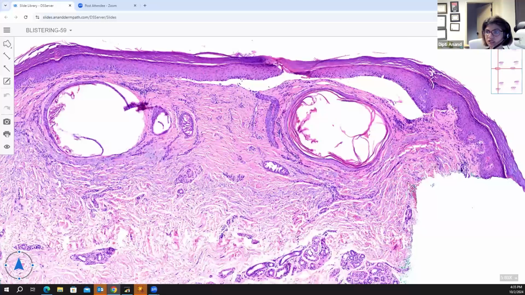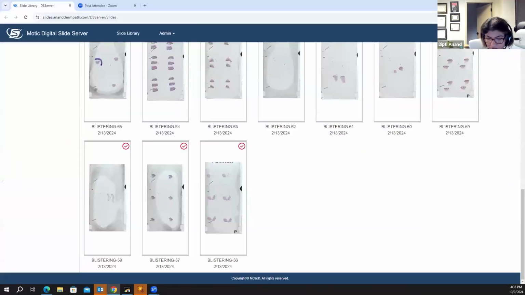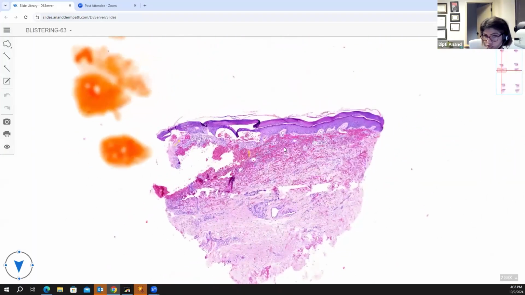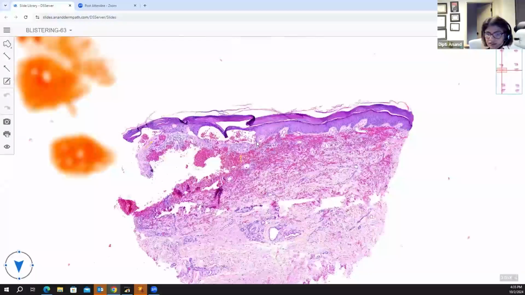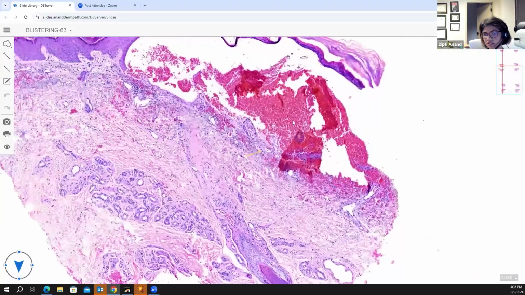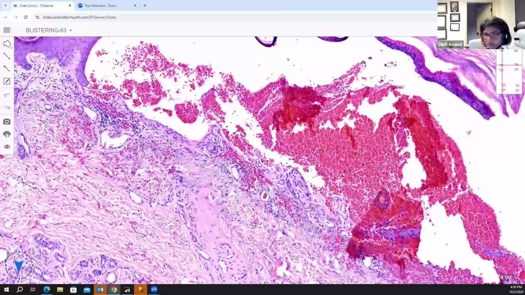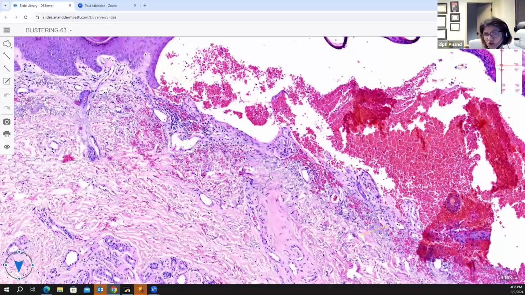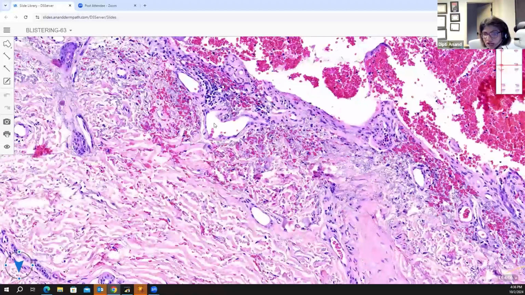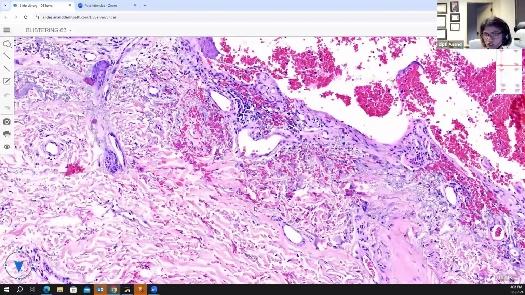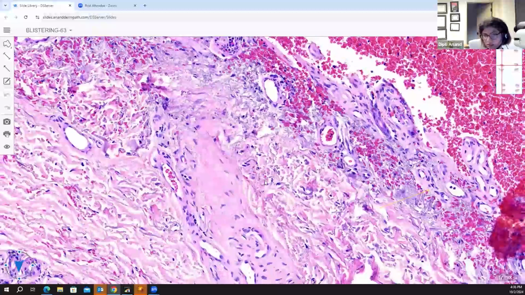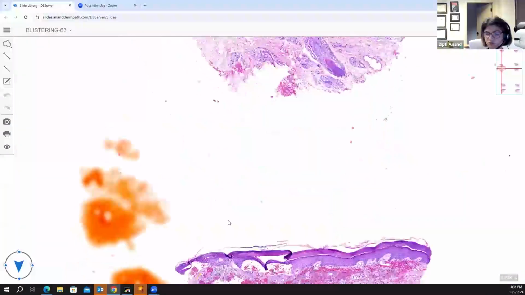Let's talk about simple questions that tend to be asked related to the cell poor subepidermal blisters. So if you see a subepidermal blister, again, the hemorrhage doesn't count, and you are seeing a blister here. This is all filled with blood, but other than that, it is basically very cell poor. And you see the nice festooning. The choices are EB or porphyria or pseudoporphyria. You look for perivascular hyalinization of the vessels in the blister base. So you can see here, these are pretty thick walls adjacent and within the blister cavity, base of the blister. So these findings are consistent with porphyria or pseudoporphyria.